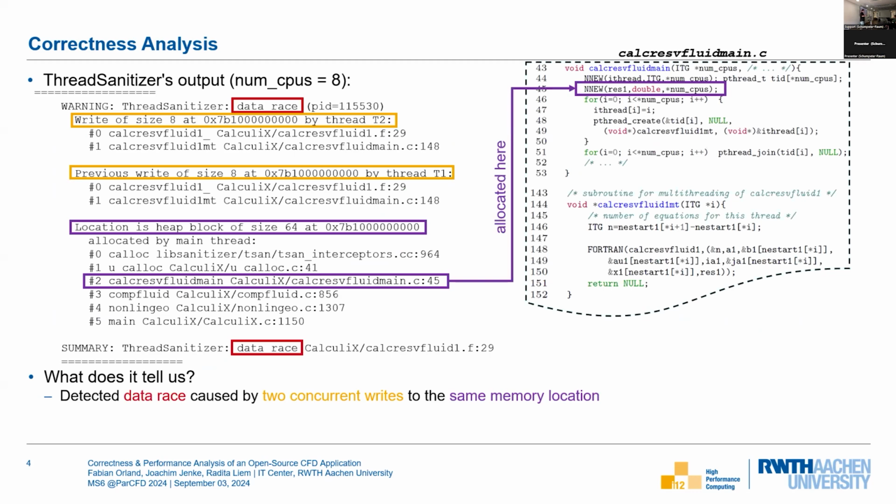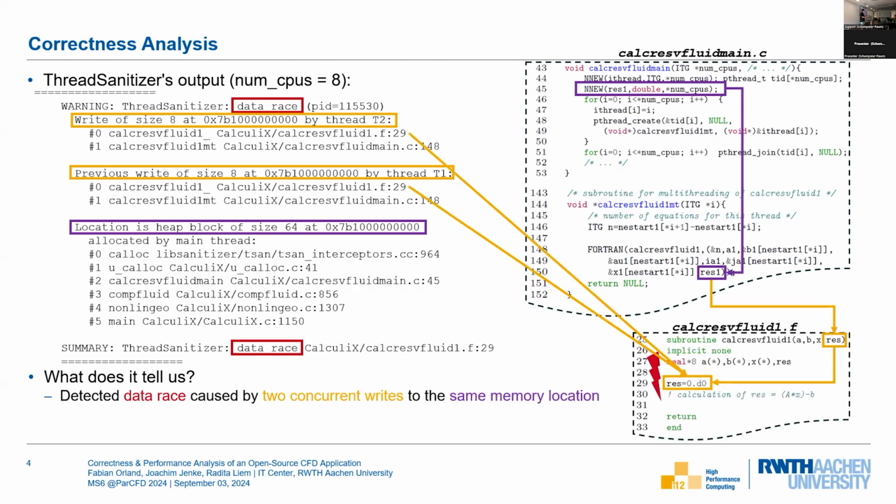And for example, coming back to the parallelization code from before, we know the conflicting variable was allocated at this line. It's an array which has as many elements as there are threads. And then, following the whole parallelization pattern that we discussed, this variable gets passed down the stack until it gets passed into the Fortran code here. And then inside the Fortran code, the data race finally happens because both threads simultaneously want to execute this variable res to initialize it with 0 to calculate the actual residual.